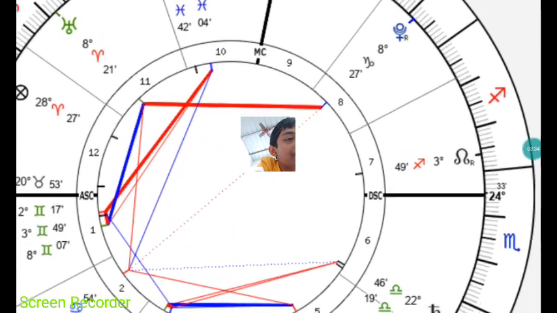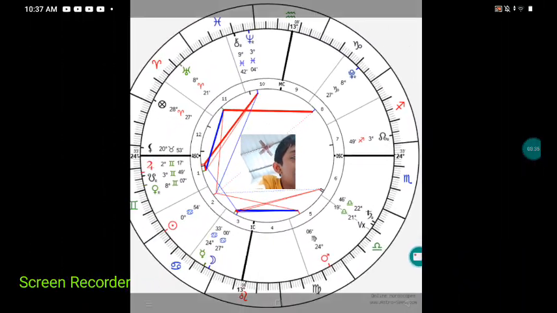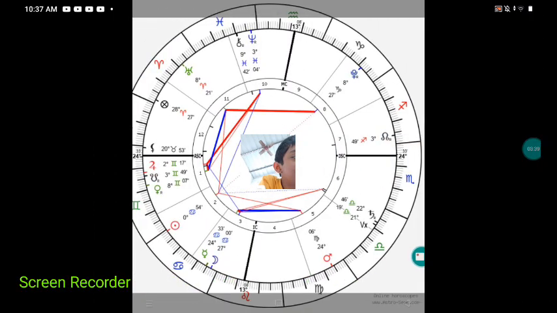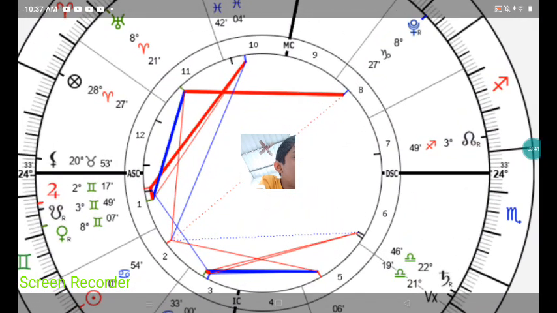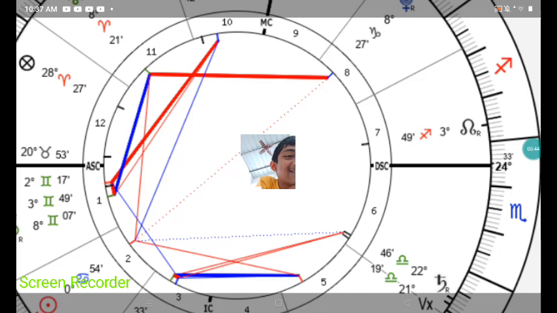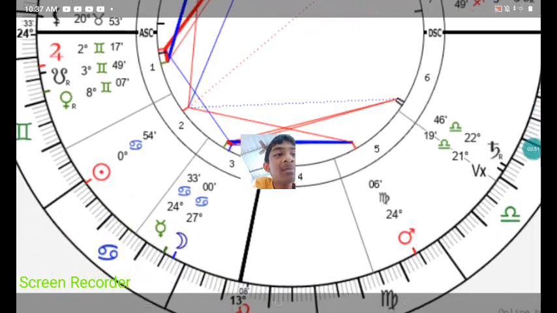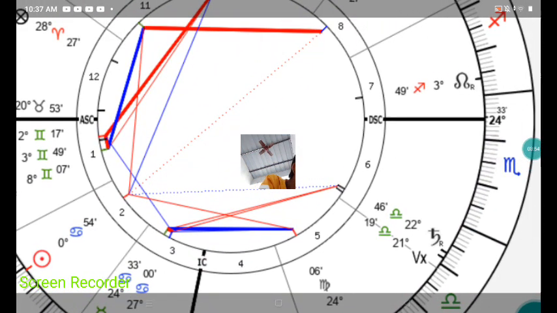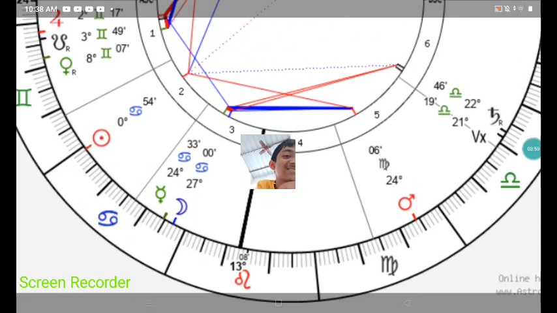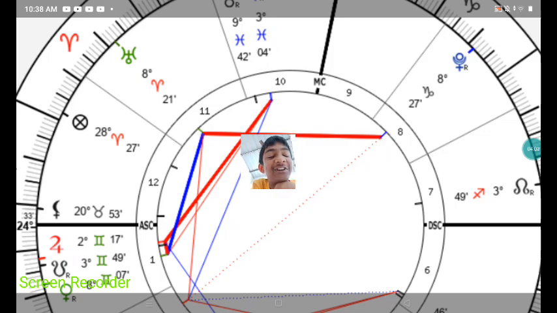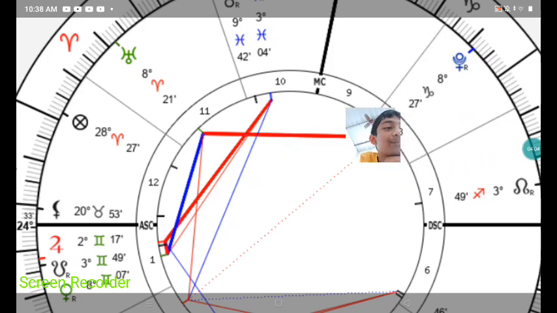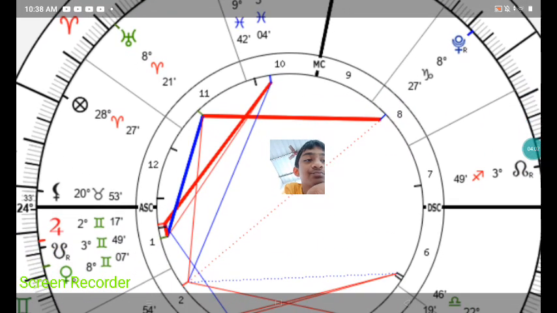And yeah, is there anything in my descendant? This South Node in my descendant. This means that I don't know what this means, guys. But this probably means nothing. Okay, fine. This means that I think about my past adventures and past moments that are very special to me, which is true, I think. But it mainly means that I think about the past.